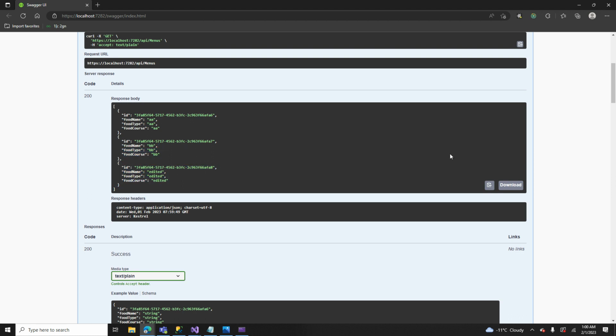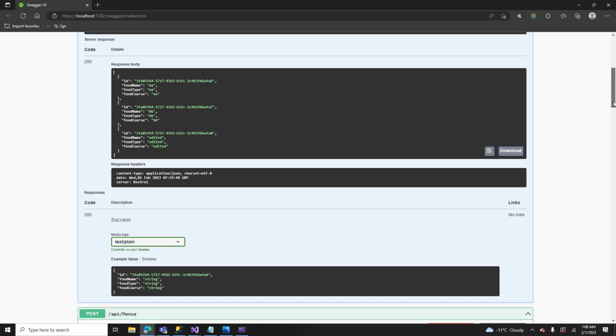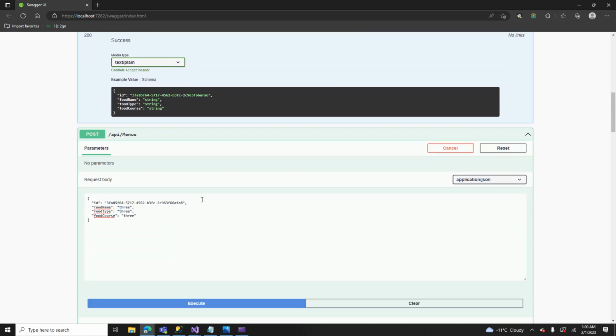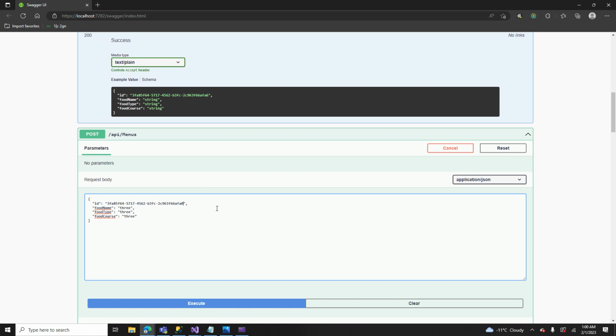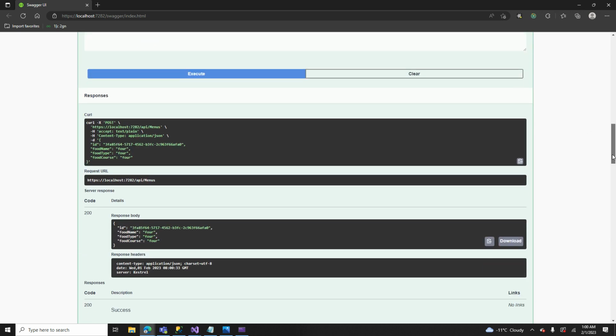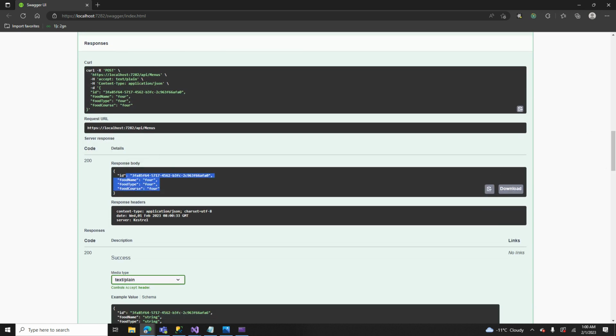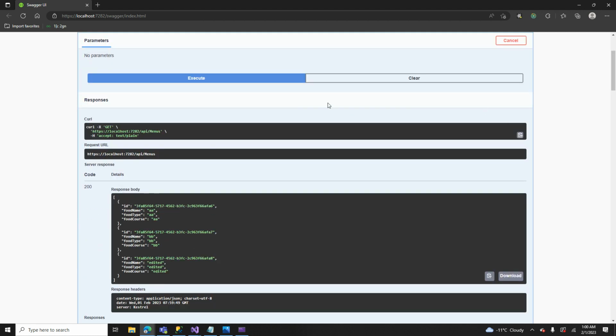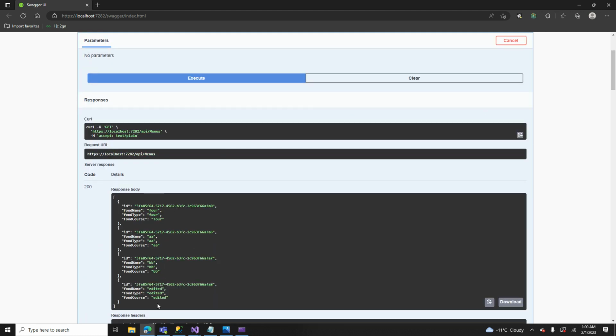Okay, let's add a fourth data and see. Execute. We are getting the response 200, and let's click on execute here, and yeah, we are actually getting the data.